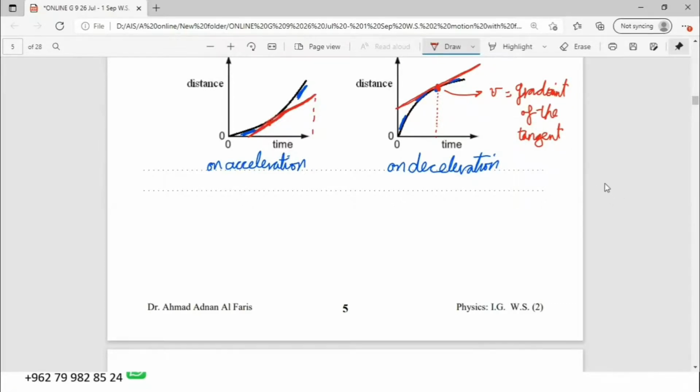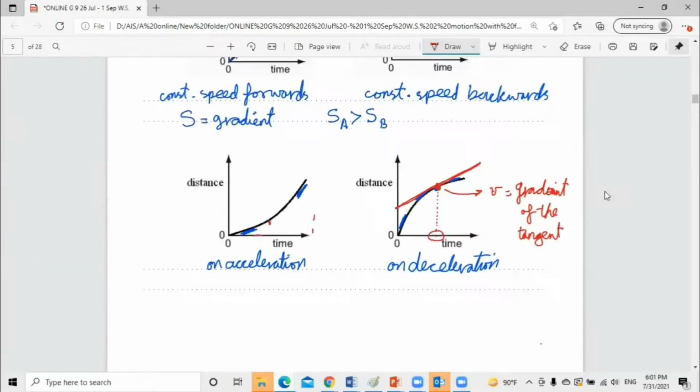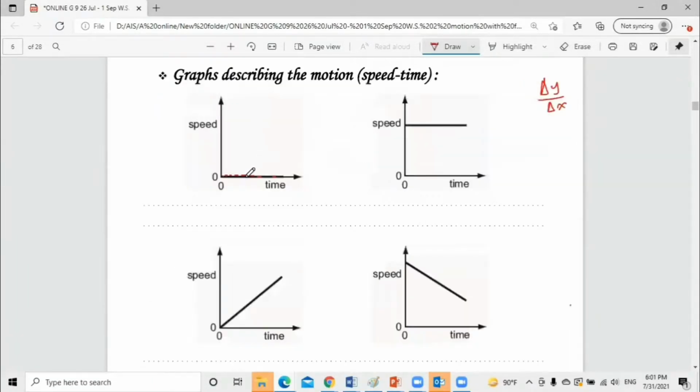Let's move now to the next one. The first one here has no acceleration, right. What can I say about it? It has no acceleration, but what about it? The first line has no acceleration because the line is horizontal, so there is no change in velocity, but what is it? It is at rest. Stationary. This line represents an object which is at rest. So guys, any straight horizontal line on the x axis means the object is at what? At rest.